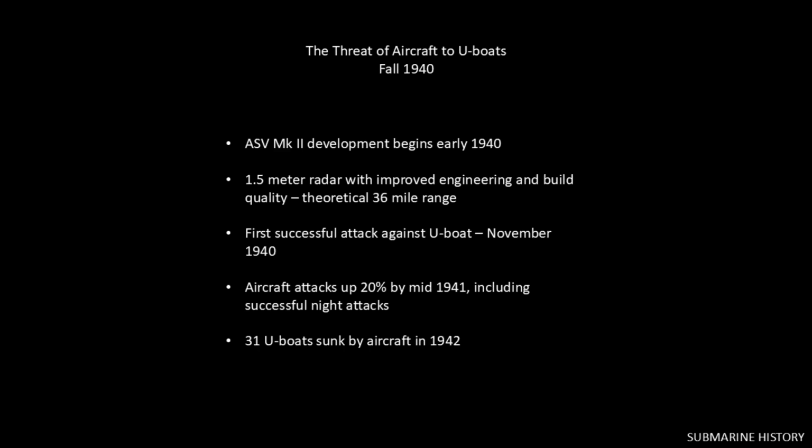So fall of 1940. The ASV Mark II had been in development since early 1940. It was also a 1.5 meter radar with improved engineering and build quality with a theoretical 36-mile range. And the first successful attack against a U-boat is in November 1940. With this new system, aircraft attacks were up 20% by mid-1941, including successful night attacks. And there are 31 U-boats that are sunk by aircraft in 1942.